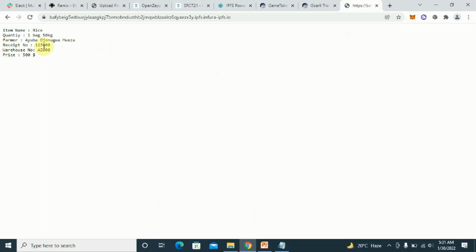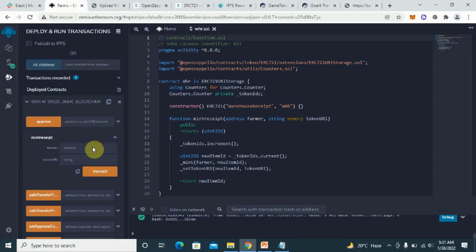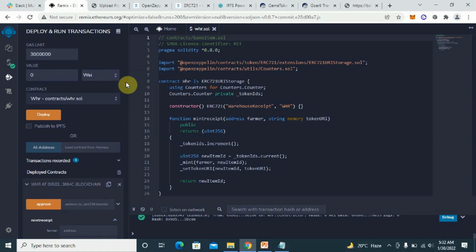So we'll go back to our Remix IDE, and then for the token URI I can just quickly put that. So it's on IPFS.infura.io/ipfs/. Good, and that's now the farmer's address. You can use any address for the farmer.